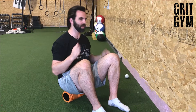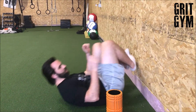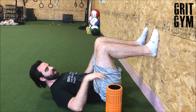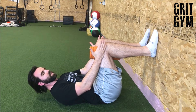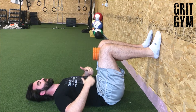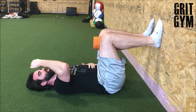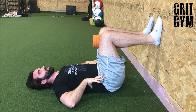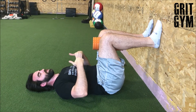This is mostly for people who live in that really extended posture. We're going to get up to the wall and go for 90 degrees and 90 degrees. We're going to take the roller, put it between our thighs, and squeeze in on that roller. When our adductors turn on, our paraspinals kind of turn off. Place your hands right on your ribcage, take a big inhale through your nose, and exhale forcefully through your mouth. We want to push all that air down into our pelvis and into our low back using our diaphragm to get that to move.